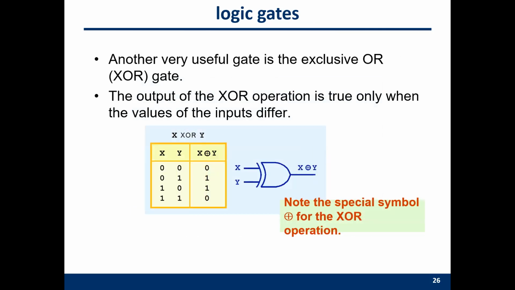So here is a more complex and more powerful gate, which is the XOR gate. The XOR gate means the 2-input XOR gate. When the 2 inputs are different, it generates a 1. When the 2 inputs are the same, it generates a 0. So the same is 0, the same is 0. When they are different, you have a 1 here. This is the XOR operation.